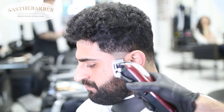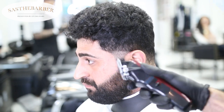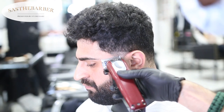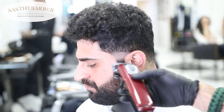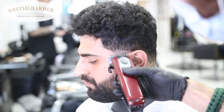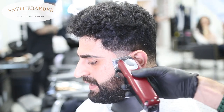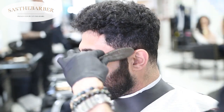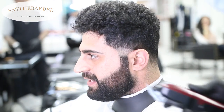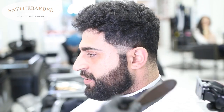Then I'm gonna close it up and just open it just a tad to bust out that first line. The key to these tapers is you want to stay really low when taking out your guidelines, and you want to keep the guidelines not too far apart — keep them closer together.